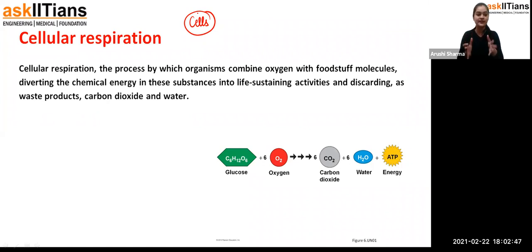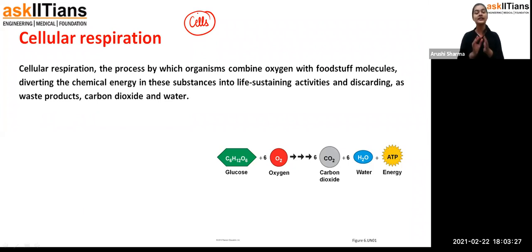Let's take one example. Whenever we are building any office, any school, or even our houses, we require different types of materials, but one material is very important for us. What's that? That is the brick. If we don't use bricks, how are we going to make the whole building or office? So we can say that bricks are the repeating unit of that building, and if bricks are not there, we can't find the body of that office. Similarly students, cells are the building blocks of our body. Our body is made up of cells, so you can see that there are cells everywhere, and the respiration which takes place in the cells, we call cellular respiration.